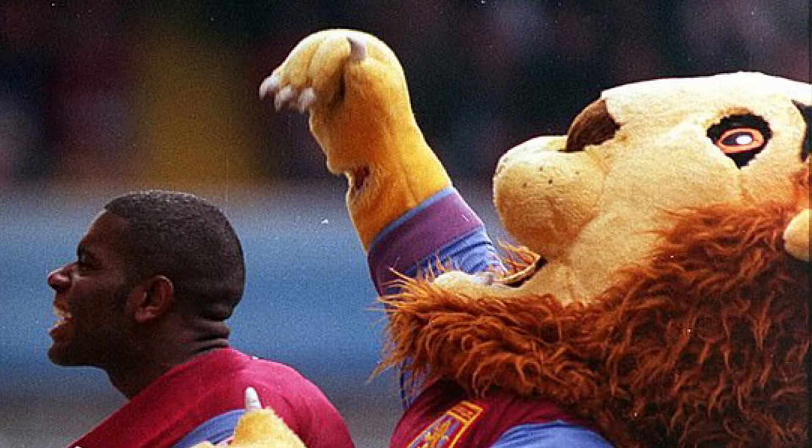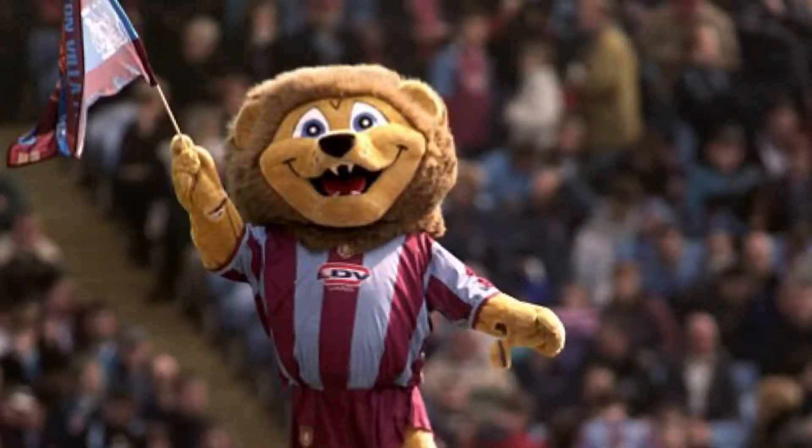Going into the 2000s, the Hercules I saw growing up was very iconic. They've gone for a nice brown mane — it looks pretty brown in the picture. I was born in 2002 so this was a little before my time, but I believe during the late 2000s they changed it up. They've gone for an open mouth and freckles on his cheeks. It's just an iconic mascot for me. That was the one that basically made me go to the matches just to see that guy — it was the highlight of my match day.